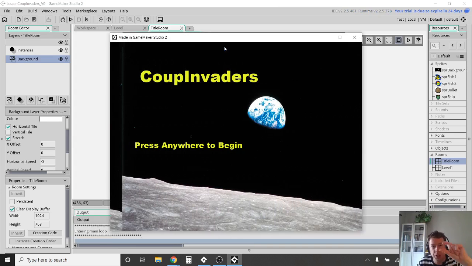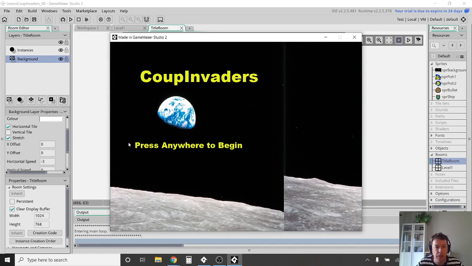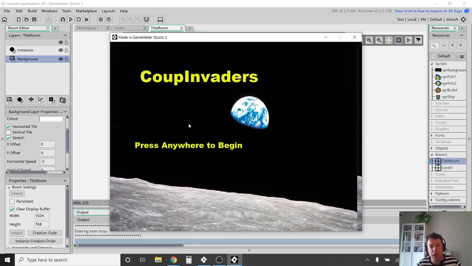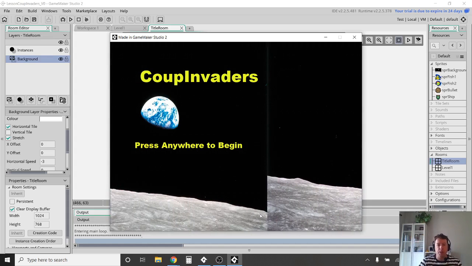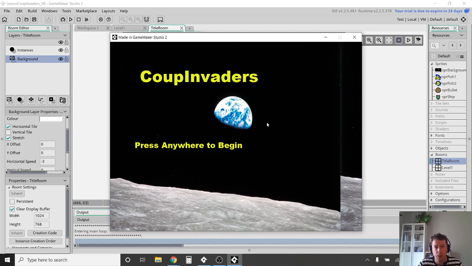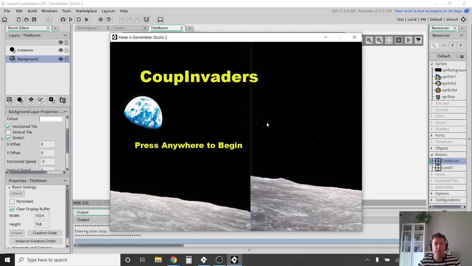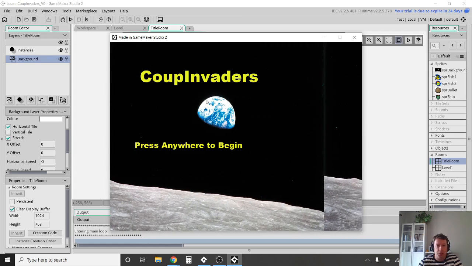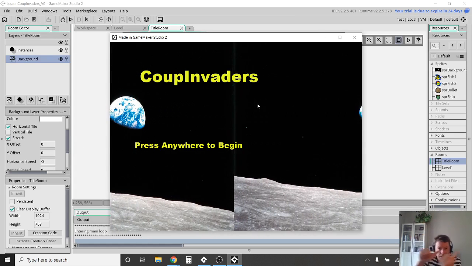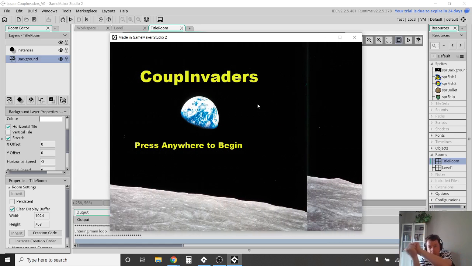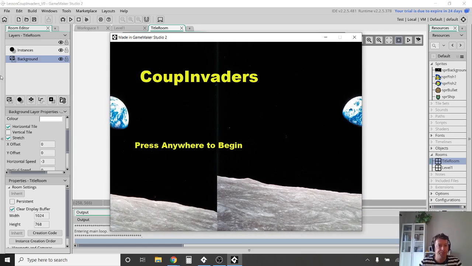Now, where that would be good is if you had a little shooter that was facing that direction, right? Then it looks like he's flying through space. Clearly, this image isn't the best one because it doesn't line up nicely, and then of course we have the Earth coming multiple times. But I guess maybe we're just orbiting the Earth really quickly. That's why you might use a horizontal speed. Negative means this direction, because the default horizontal speed direction is to your right.